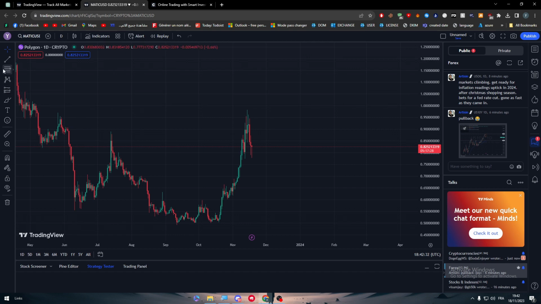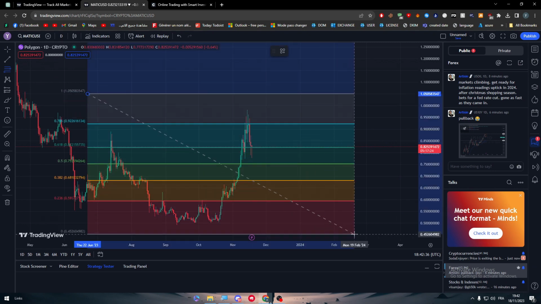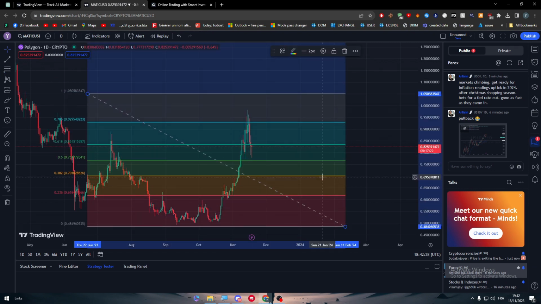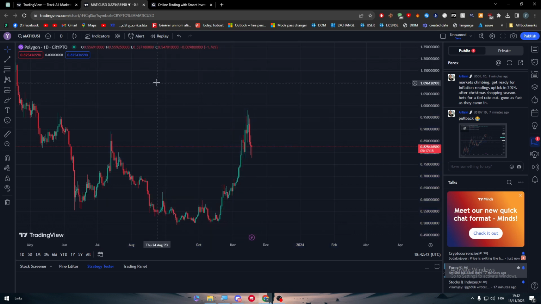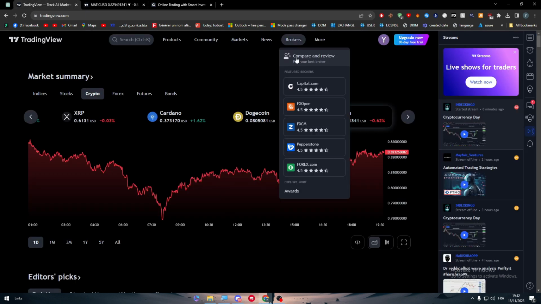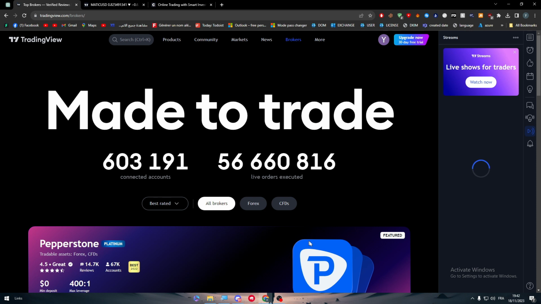Basically, there is this second tool. The second tool is called Fib Retracements, which is going to help you a lot to draw the retracements. Then, as you can see, here they are. And now, this is why people actually integrate TradingView with all of these brokers, as I said in the beginning. Now, how to connect to any broker?